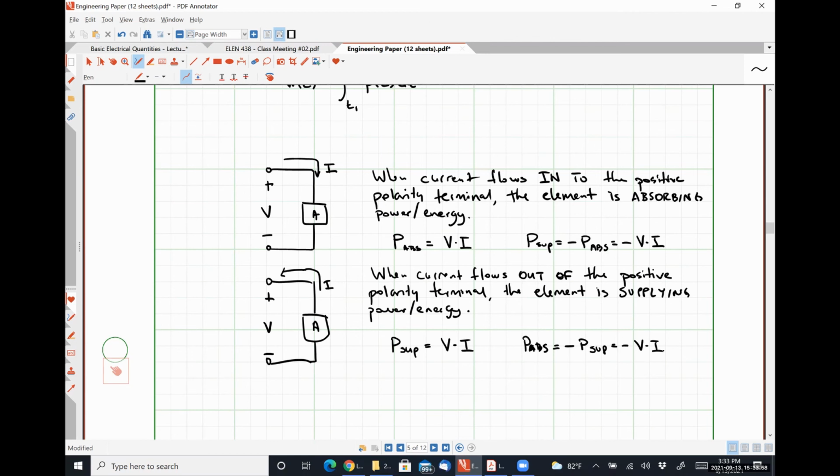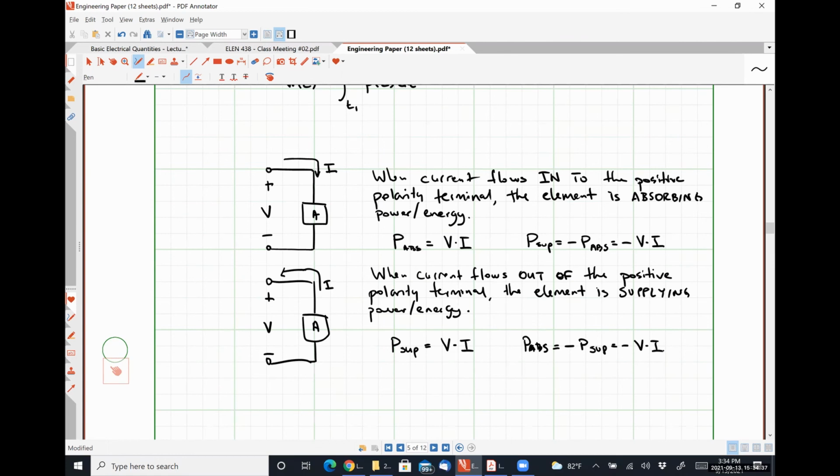There will be problems on your homeworks and your exams where you'll be asked to calculate the amount of power supplied or absorbed by a particular element. And you will go through all of the math and you will get an answer. And then either WebWork or myself will tell you it's wrong. And it's because you got the sign wrong, because you misunderstood this. It's going to be wildly frustrating. I understand that, but it is actually critical that you get this down, okay?